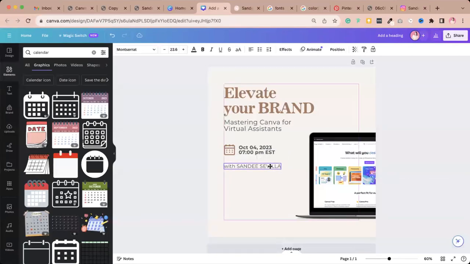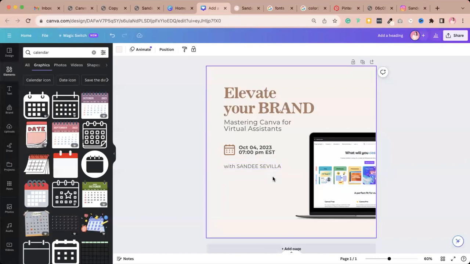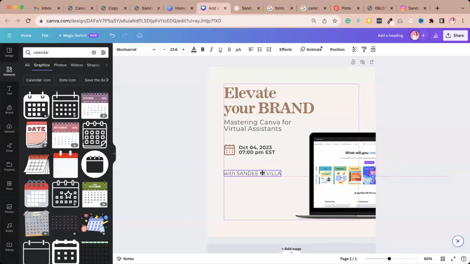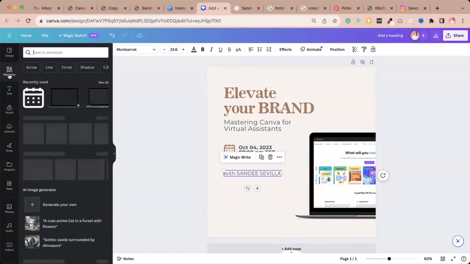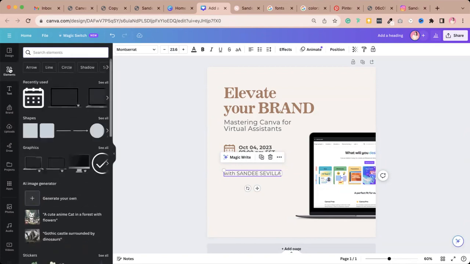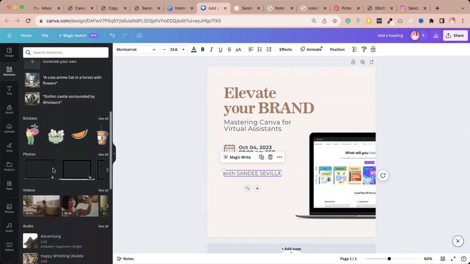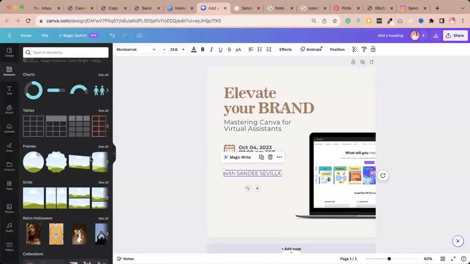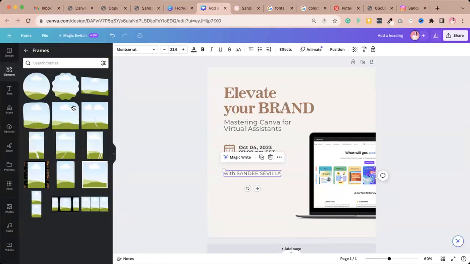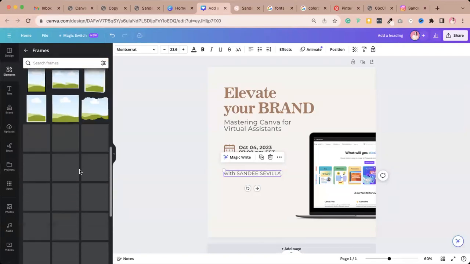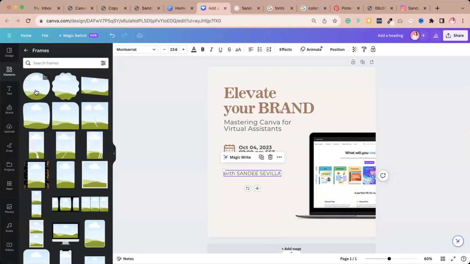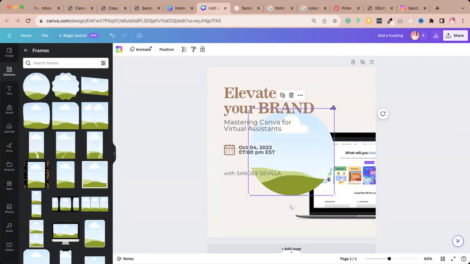Okay, here. So you can use this one, just text and then the title or the website, or you can also add your client's photo by pulling in a frame. So we'll go to elements, make sure nothing is on the search bar, and then just scroll a bit down and you'll see frames here. Click on see all to choose a frame that you think will work well with your graphics. Since you're on a minimalist, I'll just use the simplest one, which is the round frame.